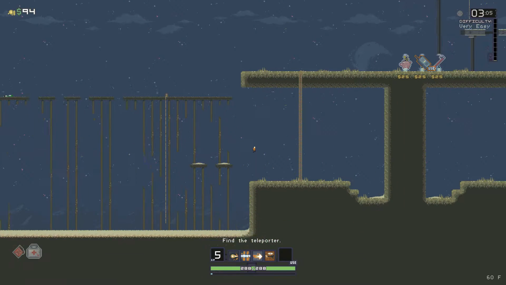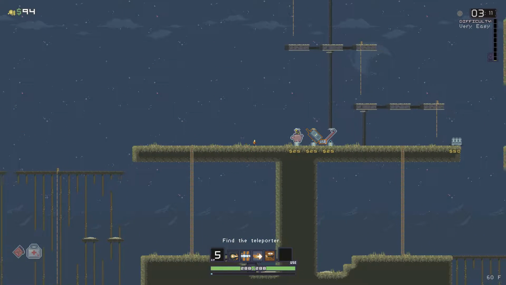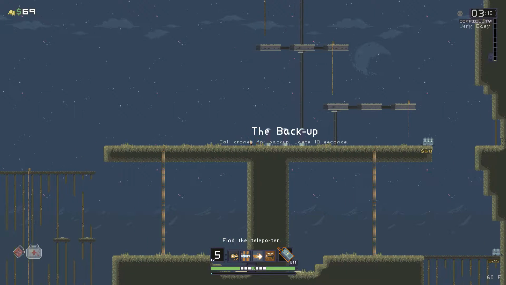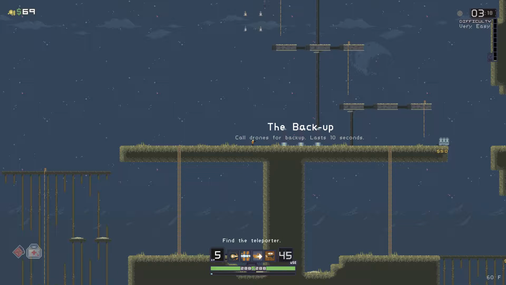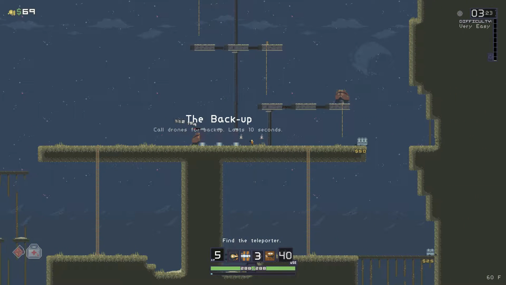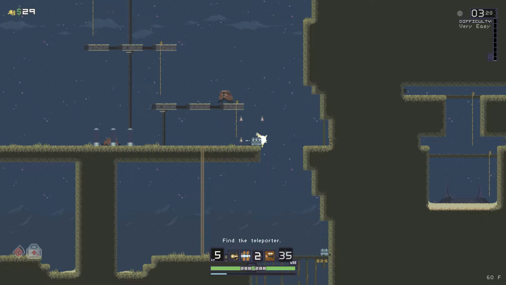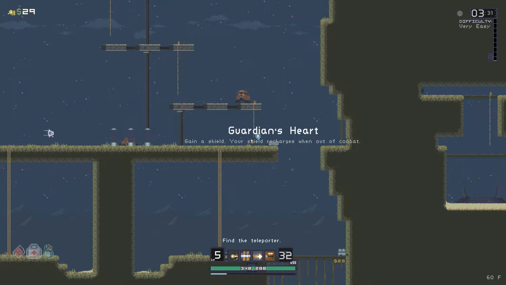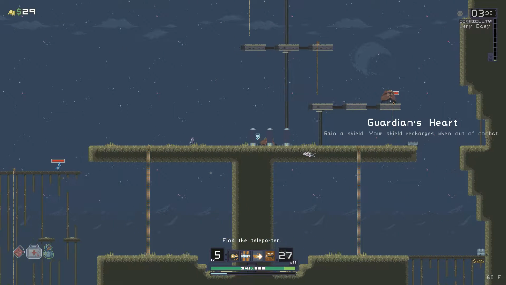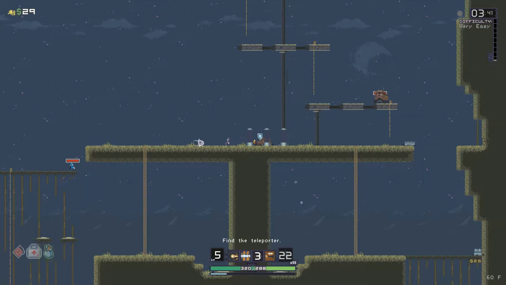Okay. Ooh. Oh, that's another item I got from doing an achievement. What's that? Call drones for backup. So, with those items, I will have those drones for 10 seconds. And the item's not permanently gone. Ah, Guardian's Heart. Shield recharges when out of combat. Hit me. Don't know what that shield's doing.